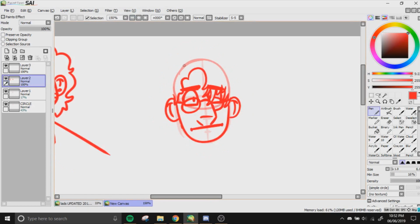I'm going to draw the rest of their hair. I didn't give them the rest of their hair, did I? That's why they're pulling that face, because they've gone bald.